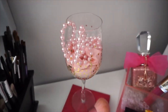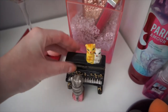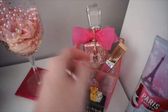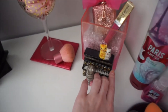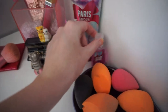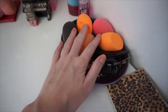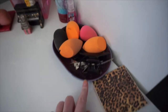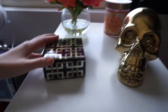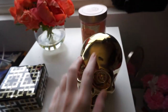Right here I just have a pink kabuki brush, a wine glass with some pearls, stuff with some pink paper. I have this hand painted little cat decor. I have this little pink jar that I got from Goodwill with some beads. I just put one of my favorite rose perfumes from Juicy Couture as well as a lip gloss. This is the Paris Amore Bath and Body Works lotion as well as the hand sanitizer. This little tray I just keep all of my beauty sponges and beauty blenders as well as some hair clips. And then this is just a leopard coaster that I got from the dollar store.